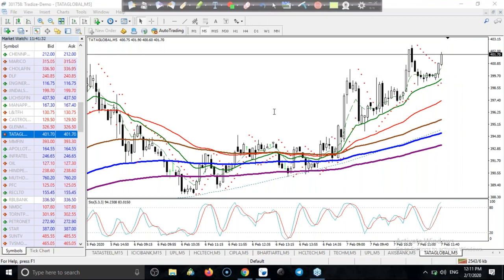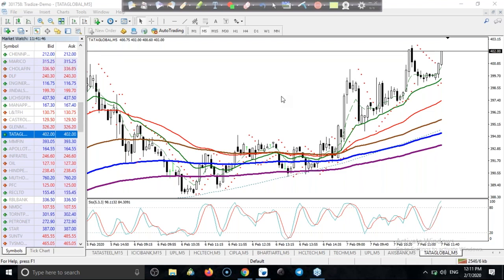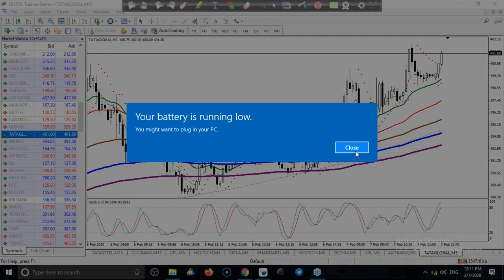Do you have a tank for whoever? Tomorrow are you not coming in? No, I'm not coming, because I'm not showing you how we trade exactly in this market, because most of the people are doing very wrong trading. They are doing wrong trading, right? All right, battery. Okay, I forgot to charge my laptop.